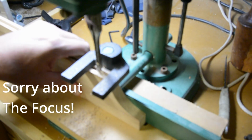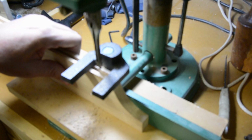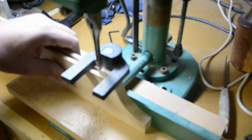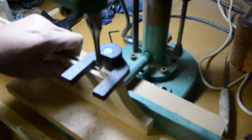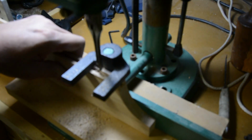I don't know what happened with the camera here, but you've seen me struggle with my bench top mortiser a lot, so it's not missing much. Here we are making the mortise deeper for the non-haunched part of the tenon.